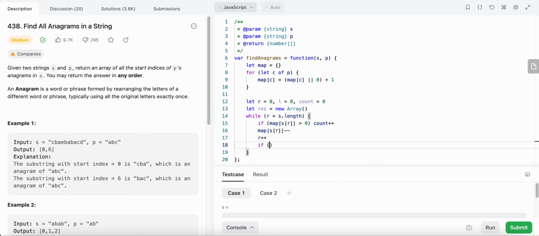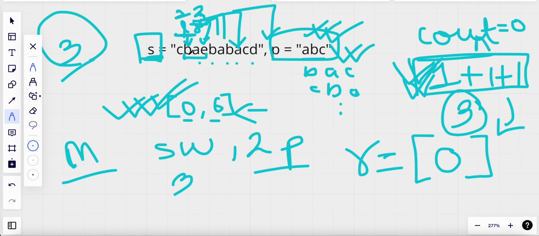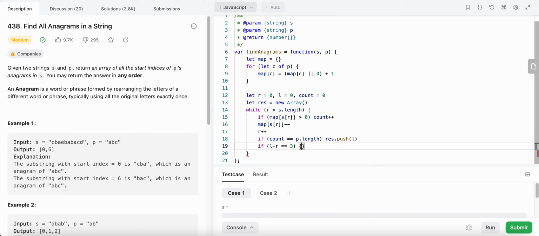And we check if the count equals the length of the string p, then we push the value of index L to our result. Also, if the sliding window is greater than 3, then we need to reduce the size. Not 3, actually, it's the size of the string p.